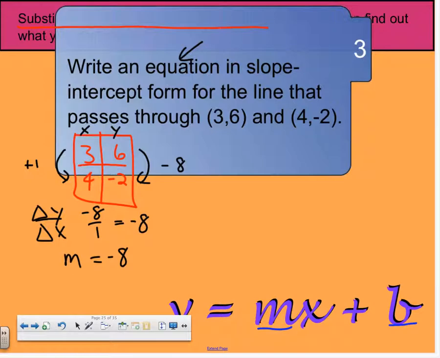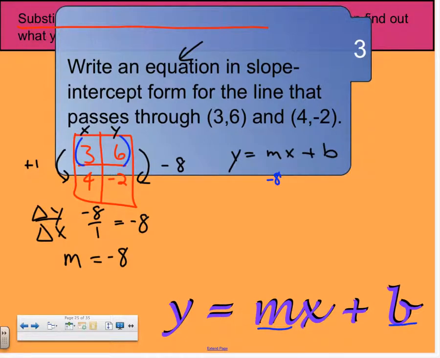Now I need to find out what my y-intercept is. In order to do that, I'm going to substitute some things that I know into the equation. Remember, I want to use y equals mx plus b. What am I going to substitute in? Well, I just found the slope, so let's put that in. I know -8 is going to go in for m. If I use one of these coordinate pairs that I already had here, I can use 6 for y, so I'm going to put 6 in here. And for x, I can use 3, so I'm going to put 3 in there, and I still don't know what b is. Well, because b is the only variable left that we don't know, we can solve and figure out what it is.